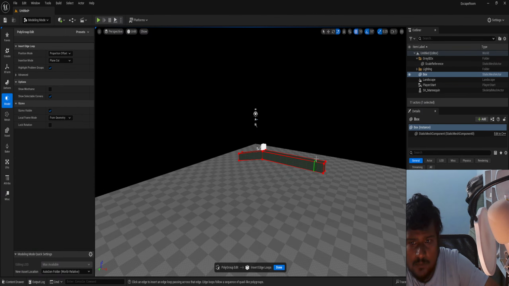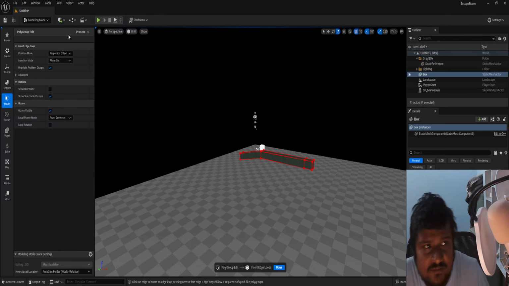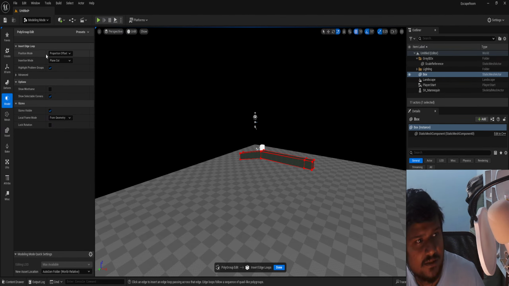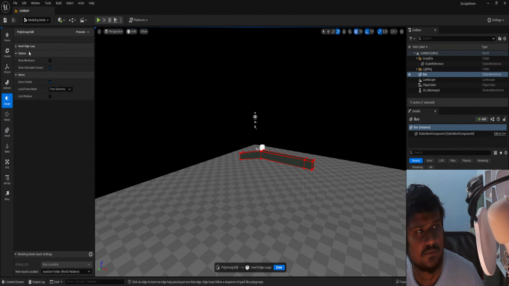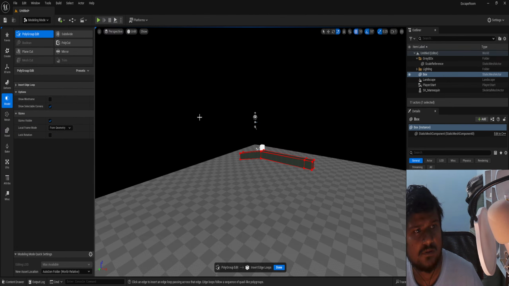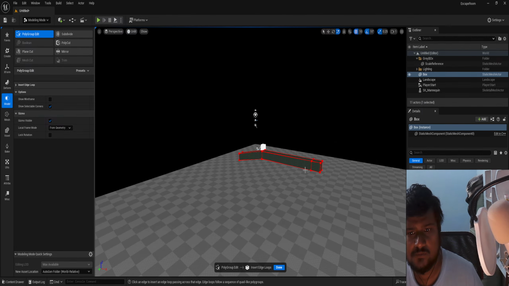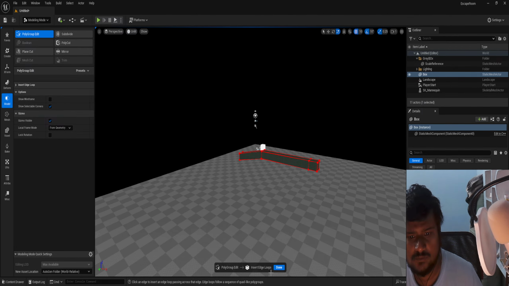Set edge loop. Add one loop over here and select this face. I'm just giving you a simple idea. Once you have this, done.